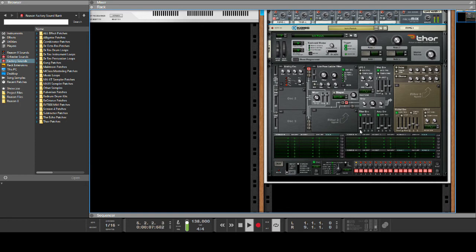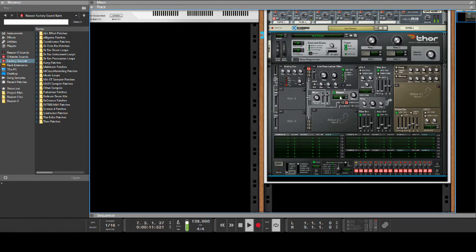So what we're gonna do next is go to our filter envelope, attack all the way down, decay to about 250, sustain to about the same level, which is about 48, and we'll leave our release alone. So now, whenever we drop our frequency, put some envelope on it. Maybe bring our decay down a bit. Or up. Kind of find that sweet spot that you're looking for that has that nice tail on the sub there.